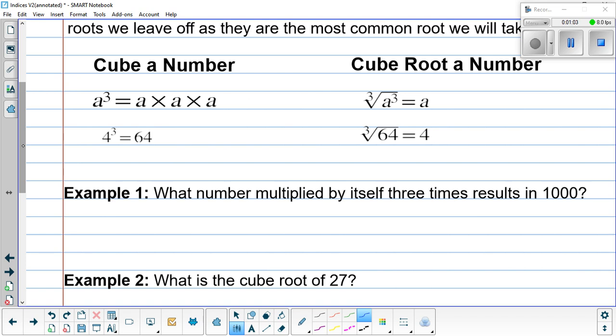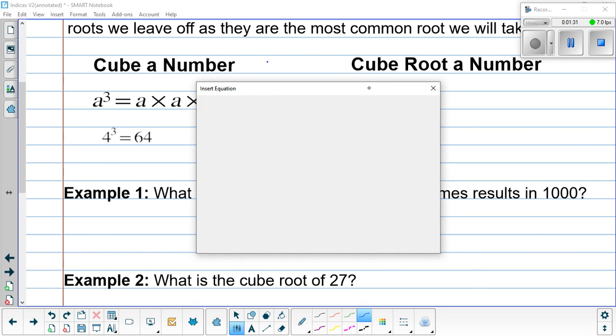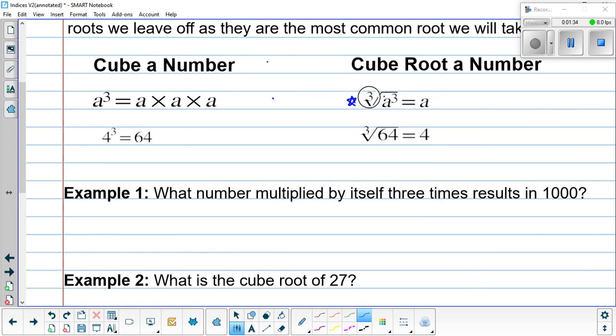So if we want to cube a number, we've done this before: A times A times A, we get A cubed. We just add together our indices. So 4 cubed is 64. Well, if we look at the cube root on this side, it has this little 3, and it's going to take the cube root of whatever is in here. So if that number is a perfect cube, as with the example just below, 64, we'll get back just our number 4.